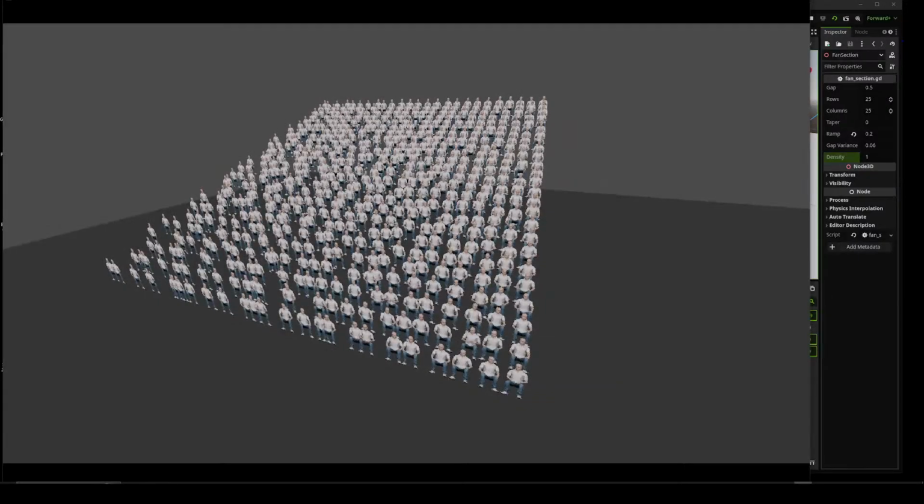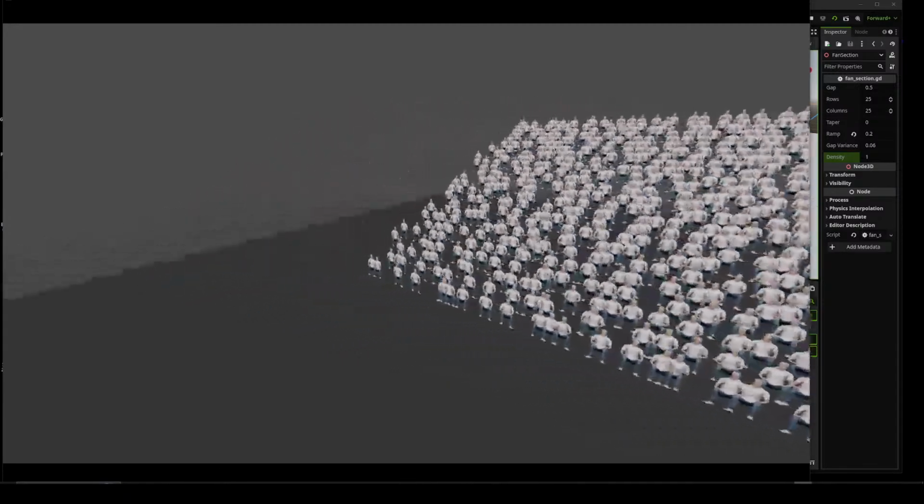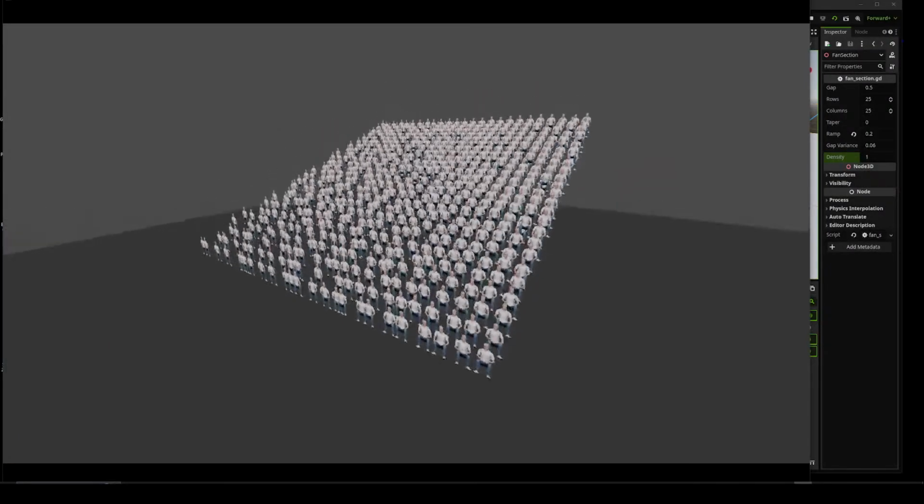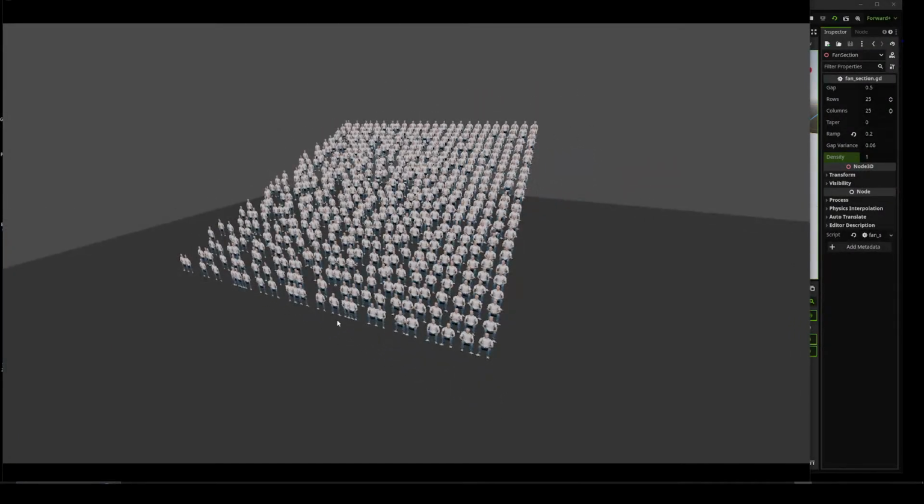I'll know more by the end of the year. But this is the fan system as it is now. I was saying that I don't know if this is going to work at a large scale. I have a pretty strong computer, so it'll probably be okay for a computer like this. But I'm planning on this game running on weaker hardware, like laptops, work laptops, that kind of thing.